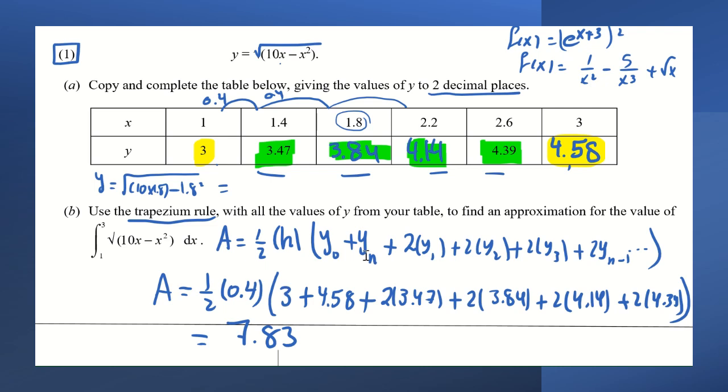This is how to solve the trapezium rule if the given is a table with missing values and the rule, or if he asked about the area below the curve by using the trapezium rule.